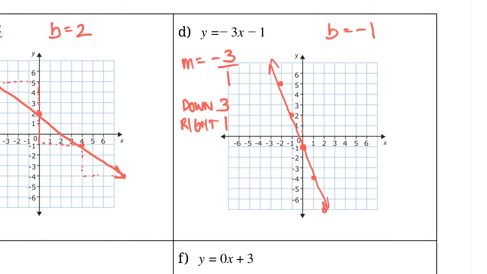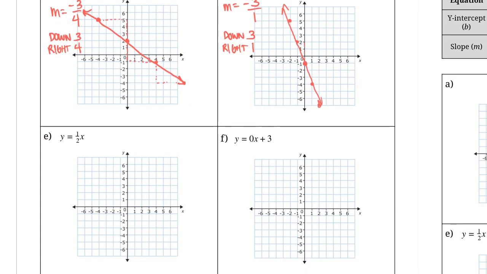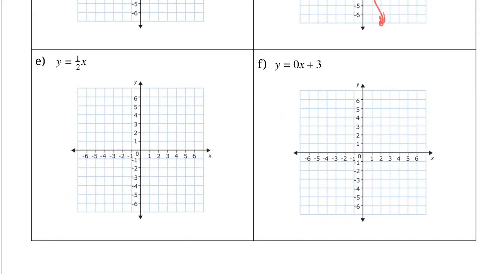All right. Last 2 problems. Again, try them yourself before you watch the solution. So this one, it doesn't look like it has a b value, right? There's nothing there. So what's another way to say nothing in math? 0, right? So the b value, the y-intercept, is 0. That means on the y-axis, 0 is a point. So right there, right in the middle, is 1 point on our line.